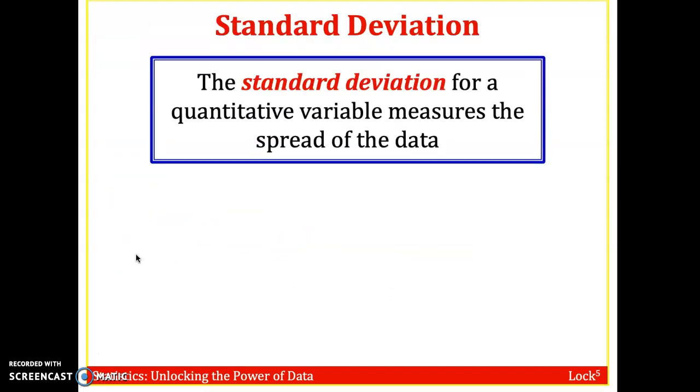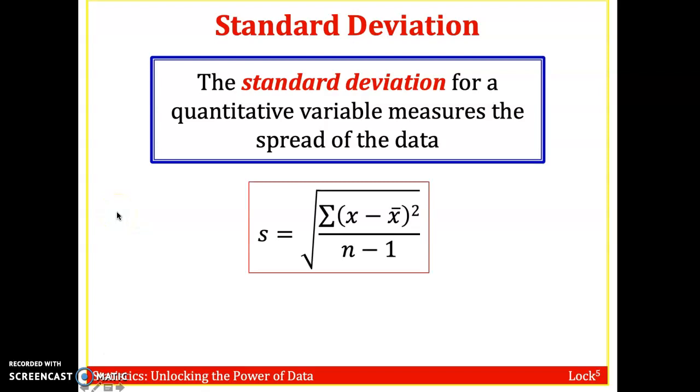Okay, so the first measure of spread is called the standard deviation for a quantitative variable, and this measures the spread of data. So here you have the formula, and I want to go through this formula a couple times with you guys for very small data sets. But in practice for the rest of the semester, I care more, can you interpret what the standard deviation says, use it, or calculate it with technology using StatKey or some other software package. But I like going over standard deviation, at least a couple examples, just to see how this formula works.